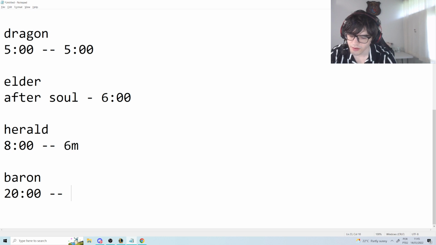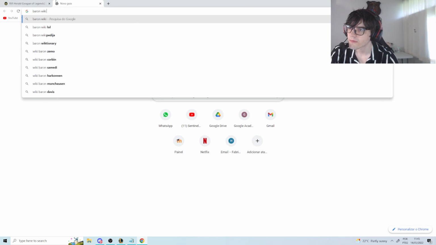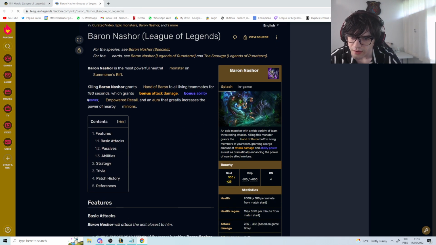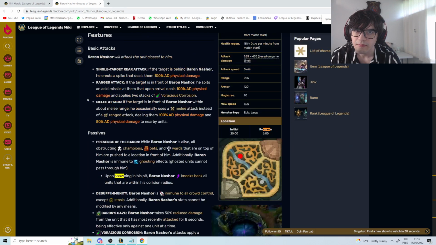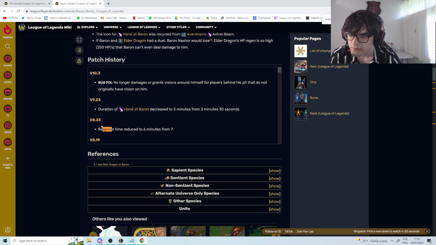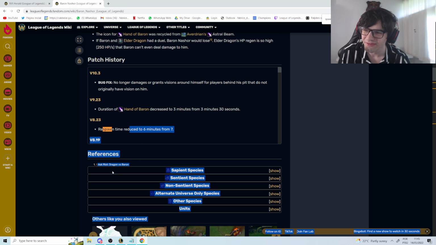Baron, 6 or 7 minutes. Now I'm getting a little bit crazy here. I think it's 6 minutes. Baron wiki. So you see, even I sometimes make mistakes. Spawning time reduced to 6 from 7. Okay, I had in my mind something from 4 seasons ago.